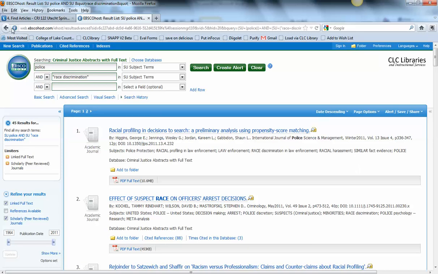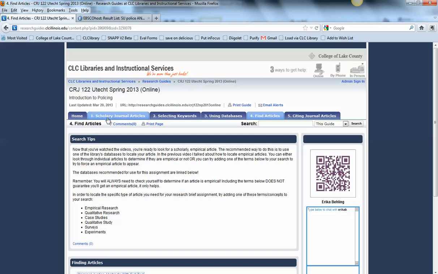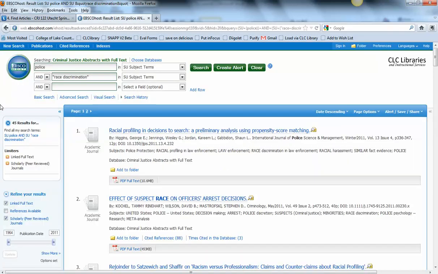The video under scholarly journal articles on the tab on the research guide discusses empirically based research articles, though it doesn't say it that way. You'll notice the video talked a lot about the different sections of the articles: the abstract, the introduction, background information, the method, which is how we did the survey and how we carried it out, what the results are, and then maybe follow-up, implications for the future, and a big long reference list.